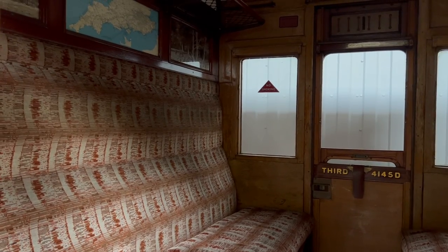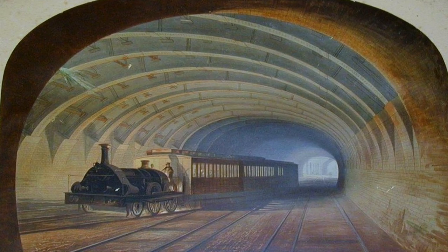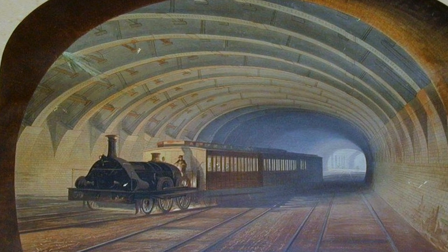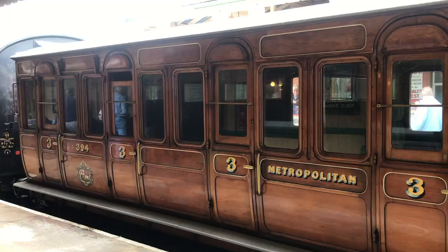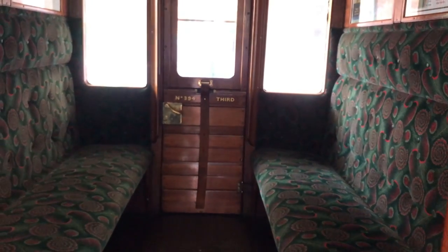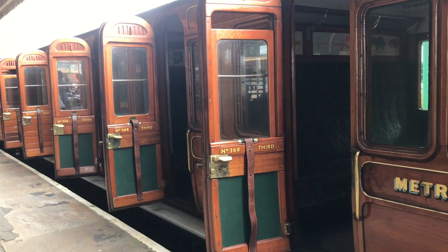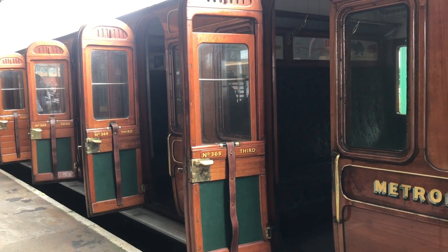Each coach was divided up into compartments, and each compartment had doors. In the early days of the Underground, that's what passengers got. The Metropolitan Railway, when it first opened in 1863, used rolling stock from the Great Western Railway. The two companies fell out and the Metropolitan ended up buying its own coaches — basically just conventional mainline coaches, the only significant difference being that they had doors rounded at the top so they wouldn't get knocked on the tunnel roof if opened between stations.